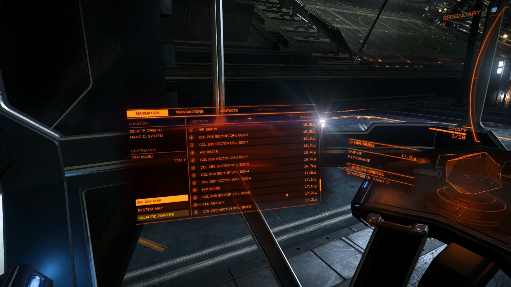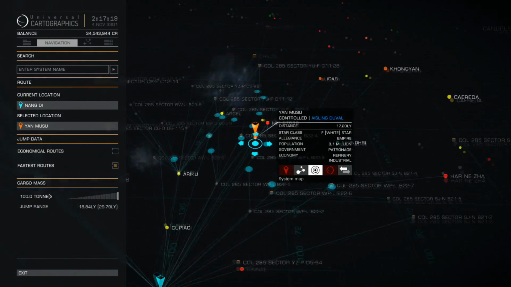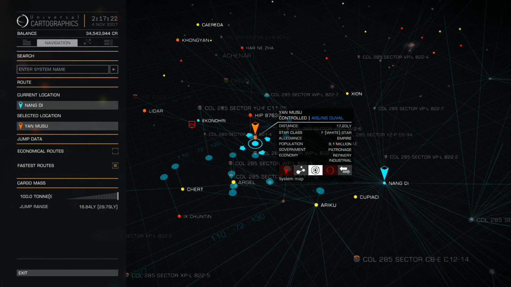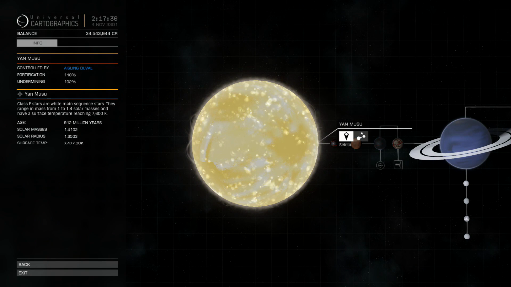Like you see, this is the system I need. I click on it, I plot route. But I also clicked on Galaxy Map just so I can plot route for the station itself, so I don't have to do it twice. And now you keep on repeating this until you think you have enough money to buy whatever it is that you want. Now let's get to this other station to finish our loop.